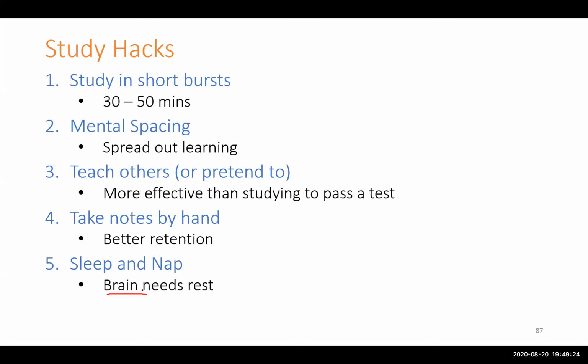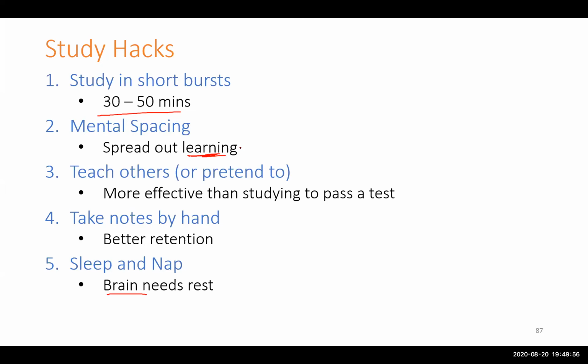So these are study hacks that I want to share with you all. Do study in short bursts. Don't spend 3 hours doing everything continuously. Your brain has a limit to how much it can absorb. Within 1 hour is not too bad, right? Spread out the learning. Study 1 hour, then go and do something else. Let your brain slowly process and fit things together. It's like practicing. Nobody will do a marathon and practice 3 hours on piano just to learn piano. You know it doesn't work. After the first hour, it becomes not effective.